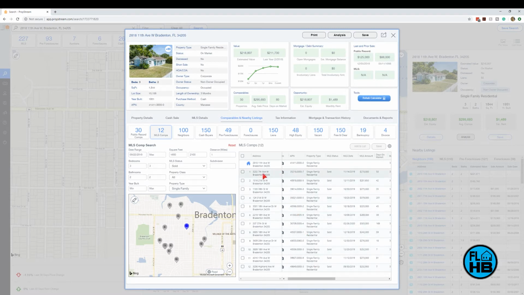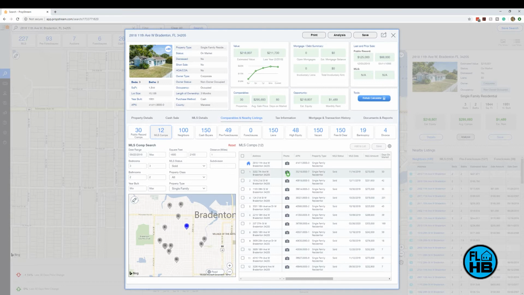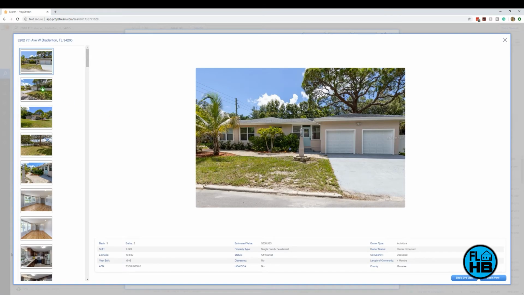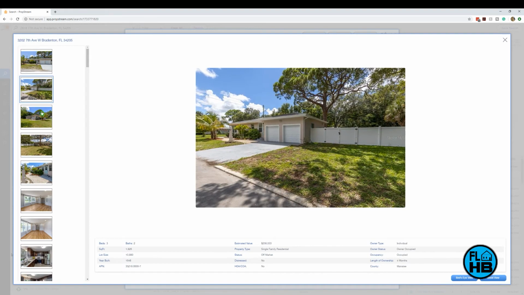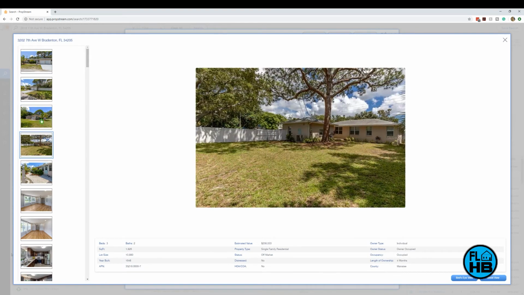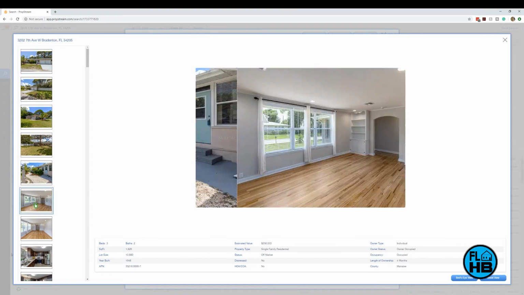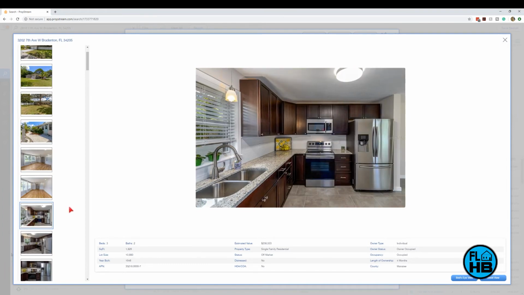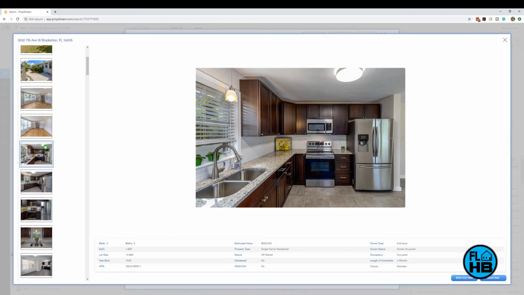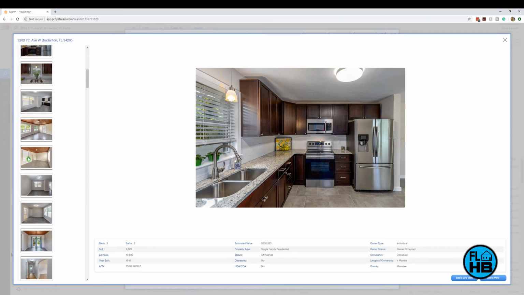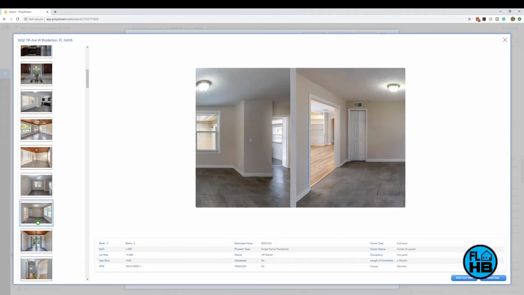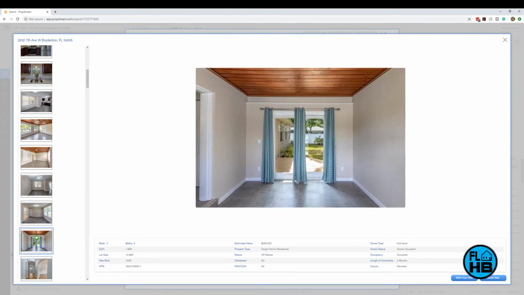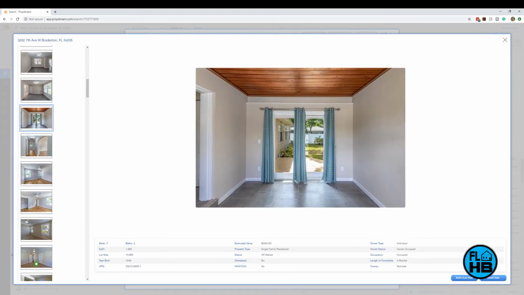Next thing is, I'm going to start checking the ones that I want to add as my comps. But to do that, I need to click into the photos, and I need to just quickly click through and see, is this a comparable property? I mean, I can already see that it has a 2-car garage, and we do not. So there's a difference there. I can tell that it looks like they either painted these cabinets or they were left there. They have carpet in the bedroom. No, I'm sorry. Tile in there.